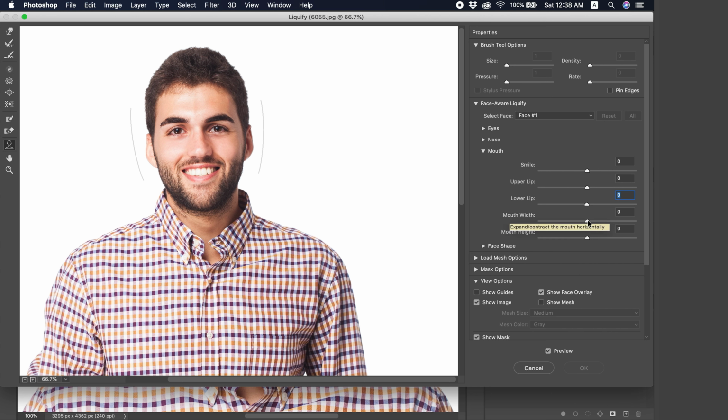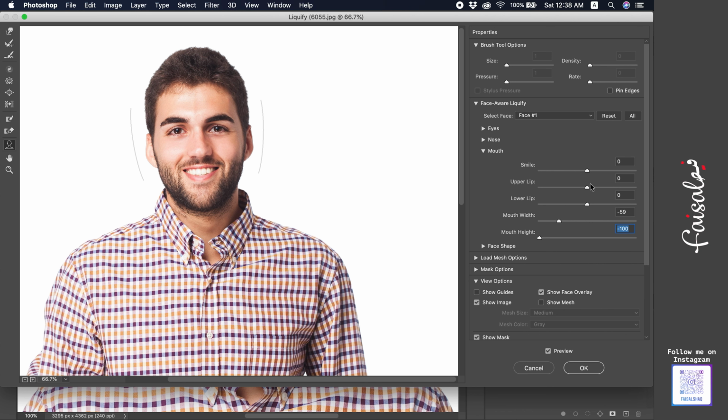Here we have the size of the mouth. So when we increase it like this, it gets bigger, or we can make it even smaller. Now it looks better. By the way, here you can increase it a bit more than that. This up and down here also makes it smaller for us. Like this, we can make it look a bit sad, or make it smile, or whatever you want, depending on the style of the image you want. We set this back to 0 here, and this one to 0 as well. That was everything related to the smile.